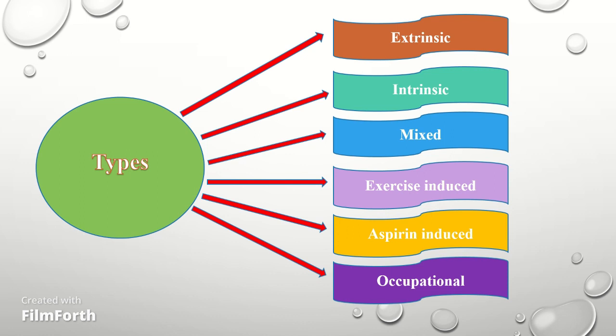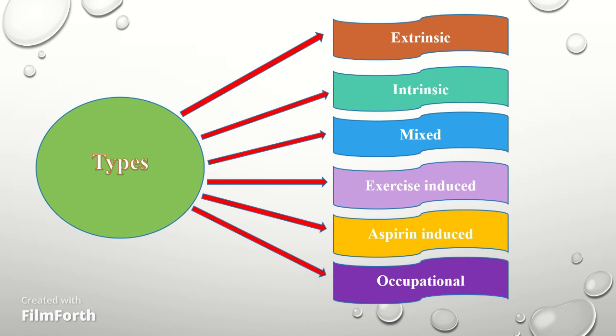So, let's know what causes exercise-induced asthma. During our normal breathing, the air which we breathe in from the nose is warmed and moistened by the nasal passage and then goes to the lungs by passing through the trachea and bronchioles. But during exercise, we need more air to fulfill the demand of the body. So we start to breathe in through the mouth and we inhale cold and dry air.